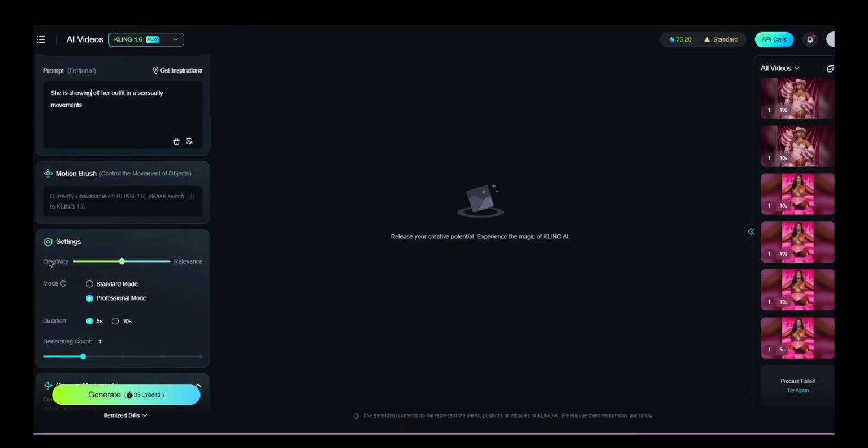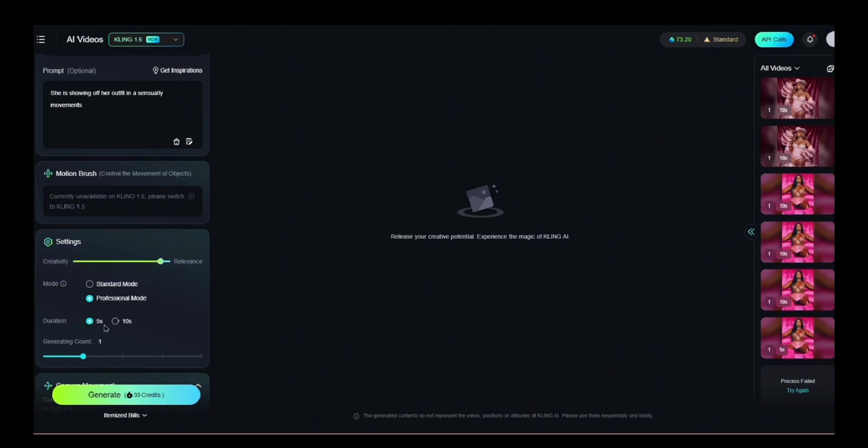Now, if you click creativity, the AI is going to do it itself. It's going to do its own movement. The closer you move this, it'll follow the prompt that you put. You do have standard mode and you also have professional mode. You have how many seconds.